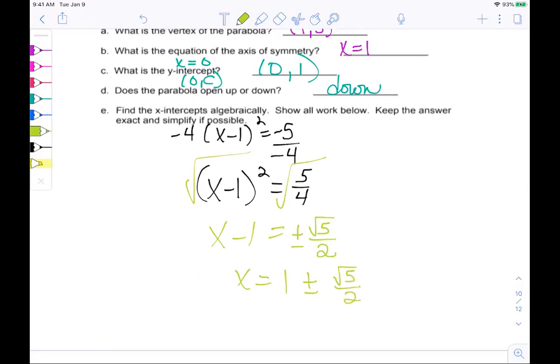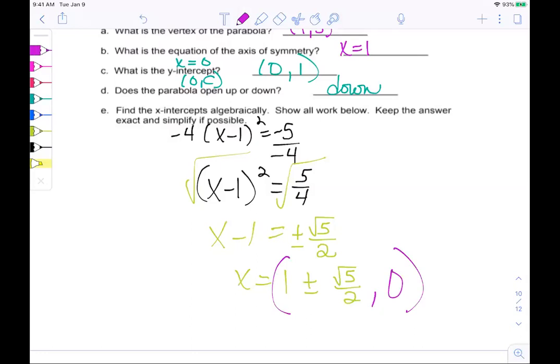Excellent. So even though we started with a negative number on the right side, when you divide by a -4, it becomes a positive 5/4. We can take the square root of that and we can simplify it. So the denominator does simplify. So just to make this an intercept, so it's an actual intercept or a point on the graph, I'm going to cheat here. Instead of rewriting it, I'm just going to place a comma, a 0 to show that we have a y value of 0 when you're finding an x-intercept, and then parentheses around this problem.